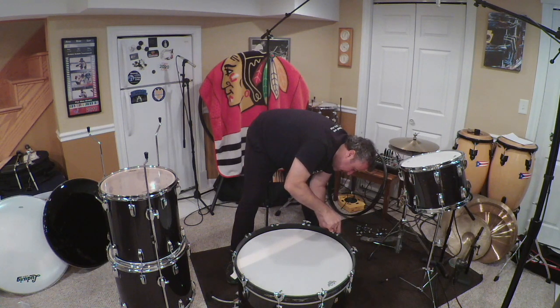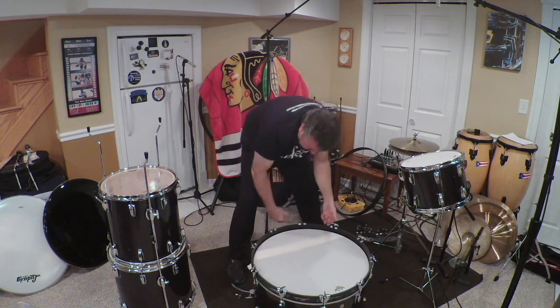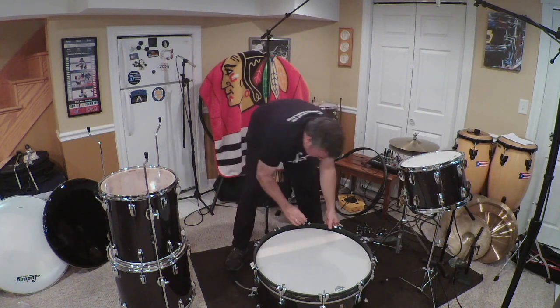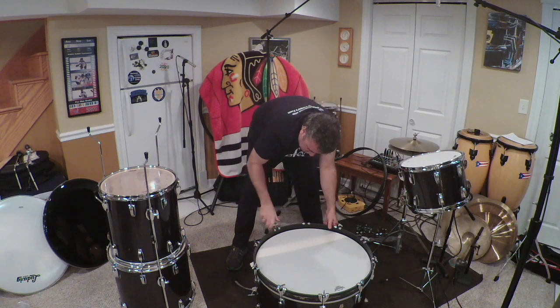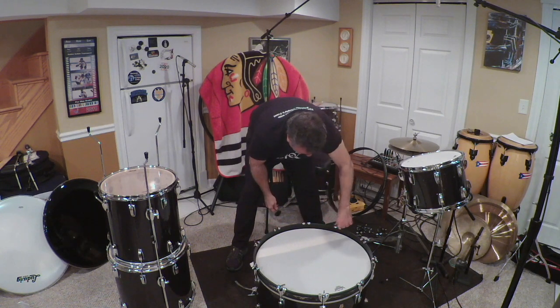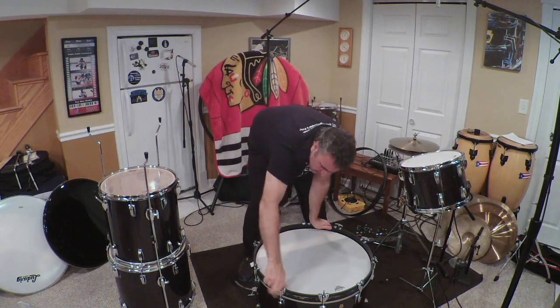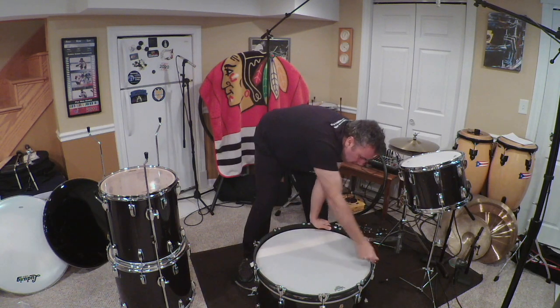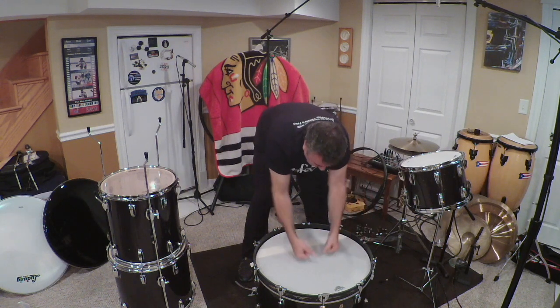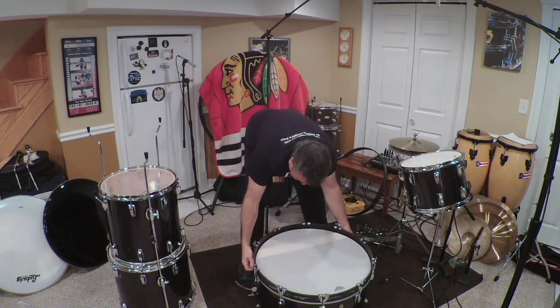Okay, so this is the last tension rod on the batter side, and I'm just tightening it to where it makes contact, and then I go a little further, and I'm going to start going around the drum a couple turns at a time. This is definitely looser than just a couple. So this is two turns now. Pretty much two turns with each one. Then I push down to get the collar stretched out a bit.